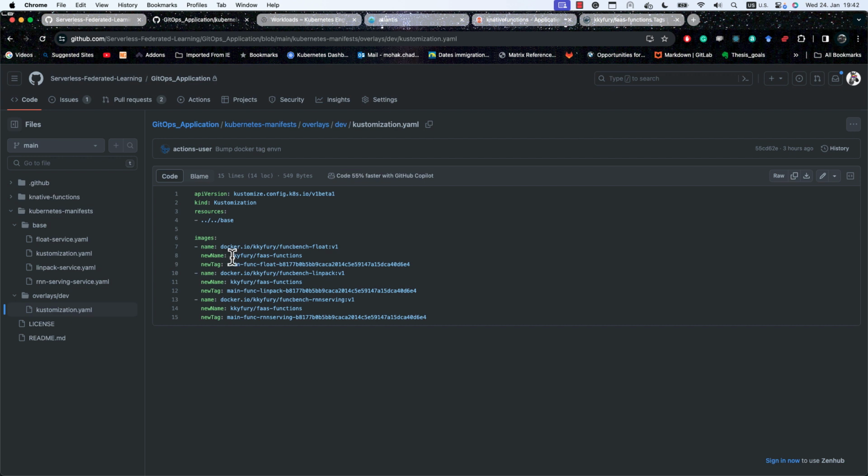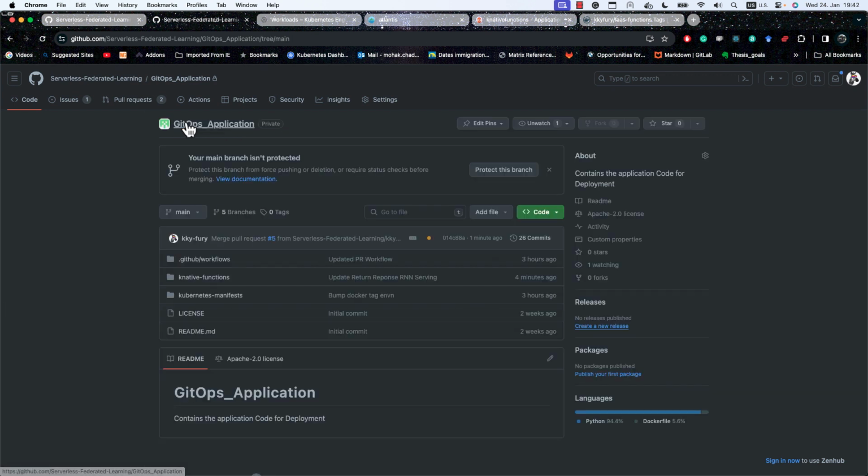So after the workflow is run, this information will be updated, right, and automatically then deployed onto the running clusters because ArgoCD is targeting that, right?